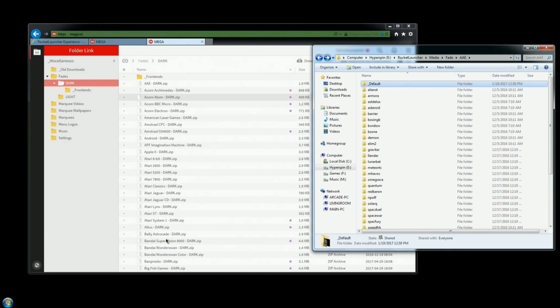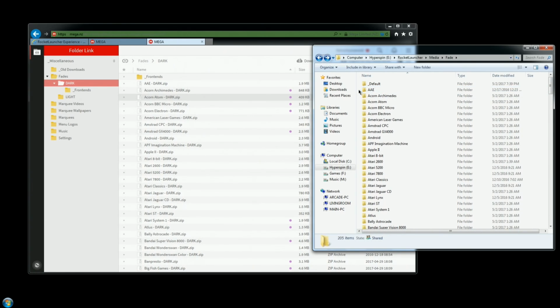And some of these names may be off, depending on the front end or the naming structure that's used for it. The system may not match on the zip file to what you have in your folder. And nothing's saying you can't mix and match. If you like the layer 4 from MAME, but you don't like the one from AAE, you can put the MAME one in AAE, whatever you want to do. It's really versatile. You can switch stuff around.